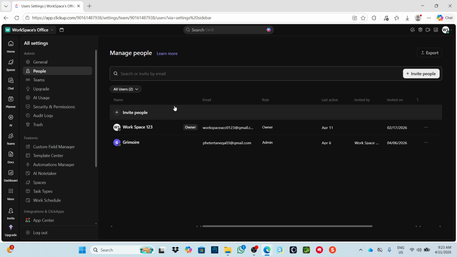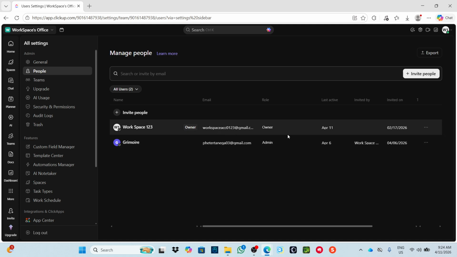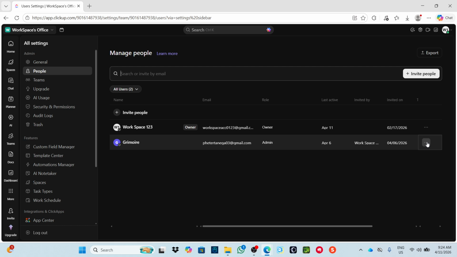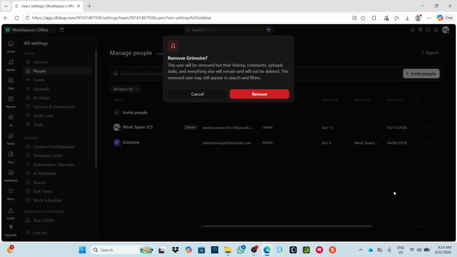Now, you're going to see here all the members of your workspace. Now, before I continue, to do this and remove an admin member, you have to be the owner of this workspace. And since I'm the owner, for example, I have this member, an admin member, we're simply going to hover and click right here on this rightmost button. And as you can see, I have the option to either revoke his admin membership or to remove him completely. So once I confirm, this member would then be removed.